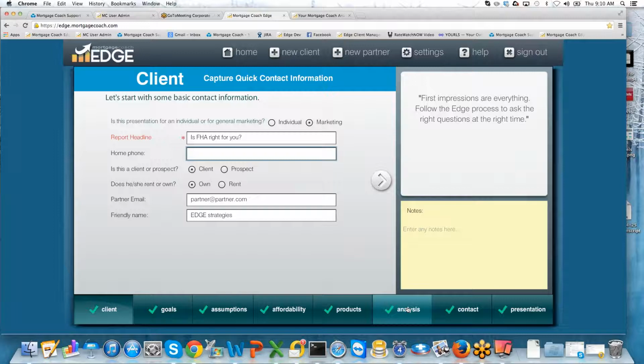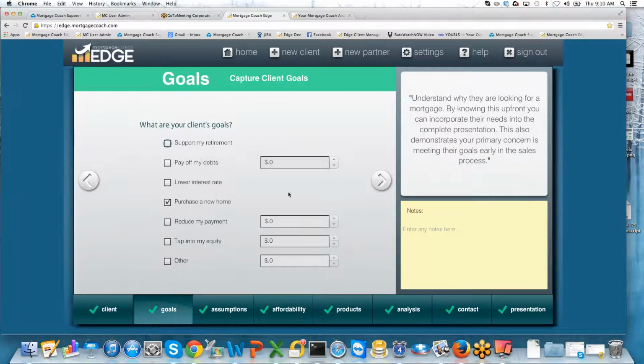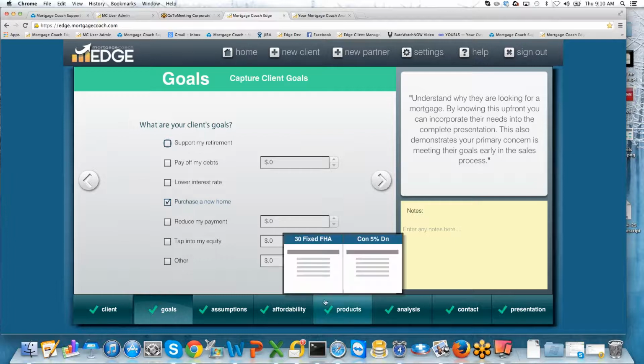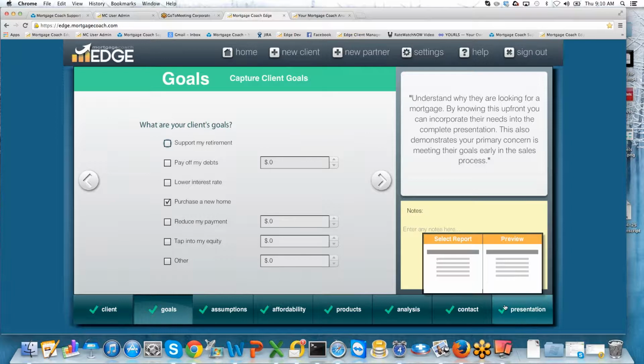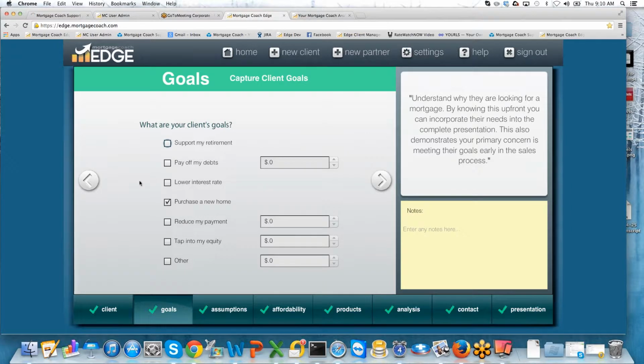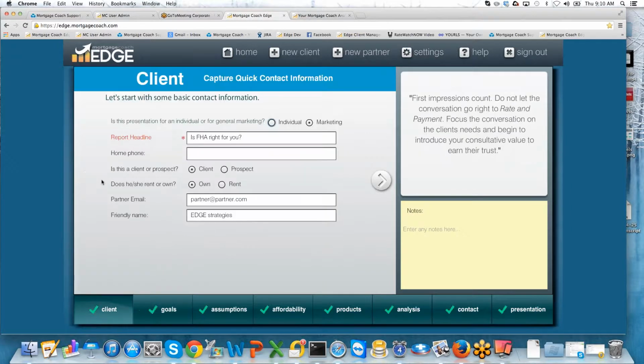So you don't have options like adjusting the benchmarks like you would with a total cost. So what I usually recommend is if you know you're not doing a rent versus own, always select own, even if they don't own a home, and I'll show you why. When you select own, your next screen is the goals selection. And you can actually select purchase a new home, which means that all of your new product options will be purchases. And this is going to result in a total cost analysis selection at the end. So let's go back to that first screen real quick.